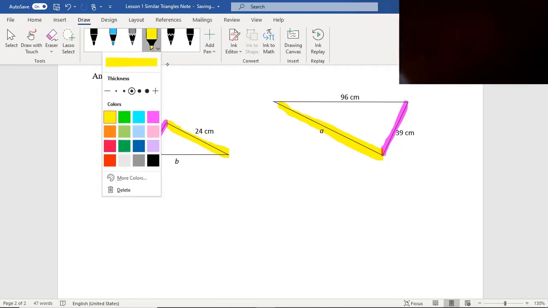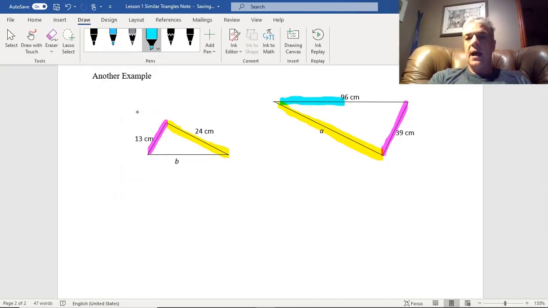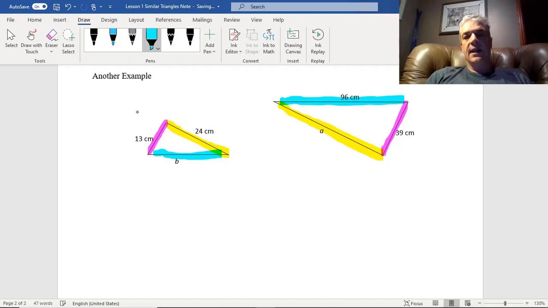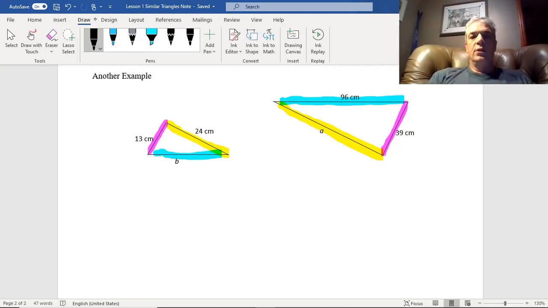If you have another marker, a different color, and you want to, you can gladly highlight those two sides, and then you have all three sides highlighted together. If you didn't, it's sort of obvious that those two sides are corresponding, okay? So let's solve for the A variable the first time. And what I'm going to do is always start with writing the two sides that we have a value for. So we have given information for.